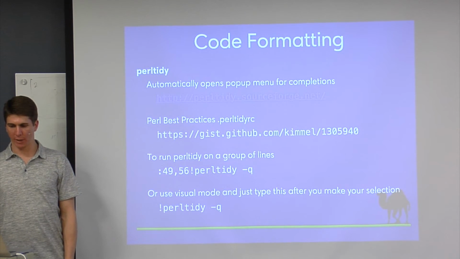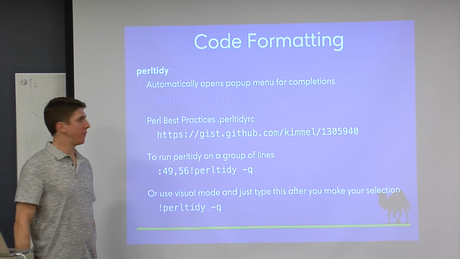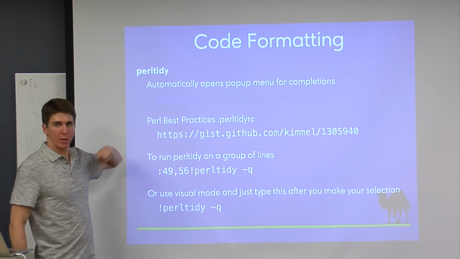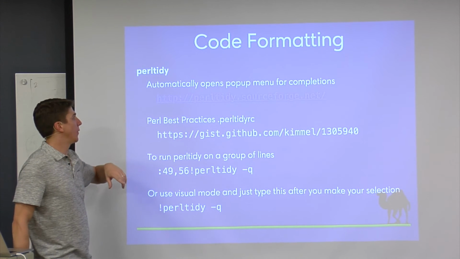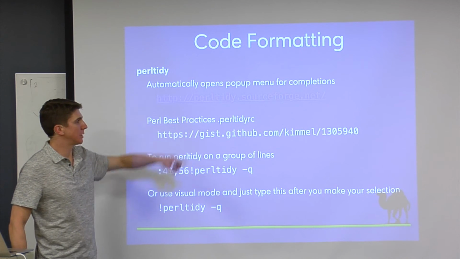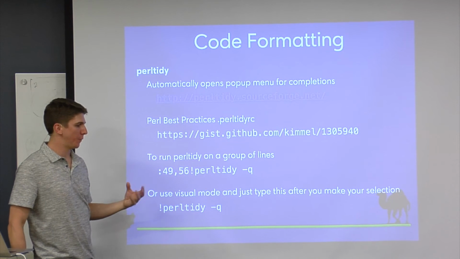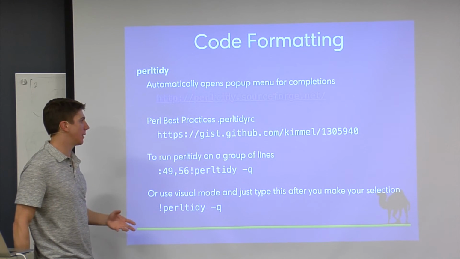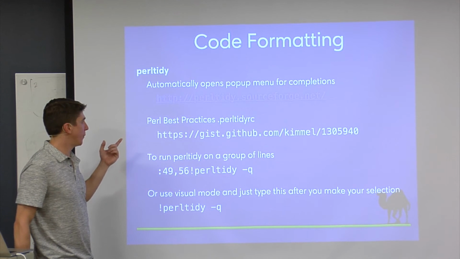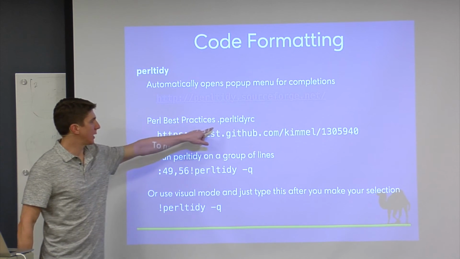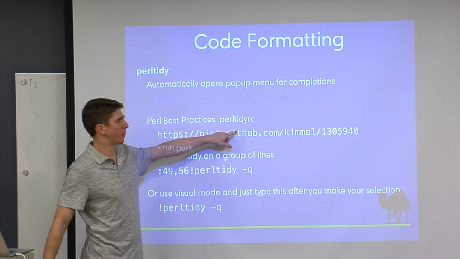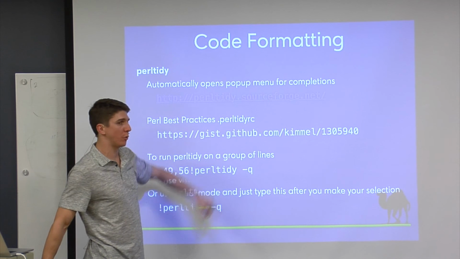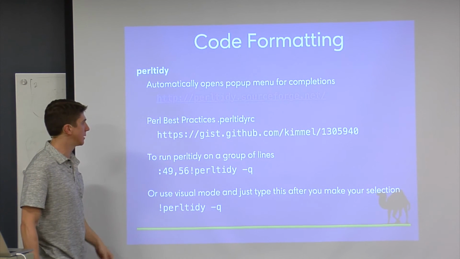All right, code formatting. Now this one isn't a Vim plugin, but it does work great in Vim. So Perl Tidy. Everybody heard of Perl Tidy if you write Perl? It's on SourceForge. It's its own tool, its own script that you can run against anything, but you can run it right in Vim. The trick is you need a good Perl tidy RC. Just like I talked about a vimrc earlier, you'd want to grab or make your own Perl tidy RC and put it in your home directory of whatever your system is.